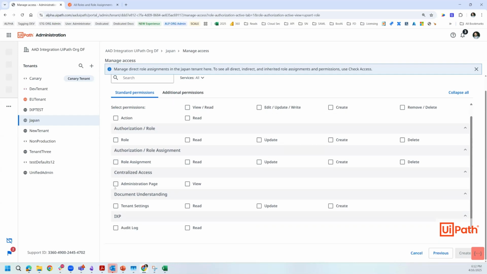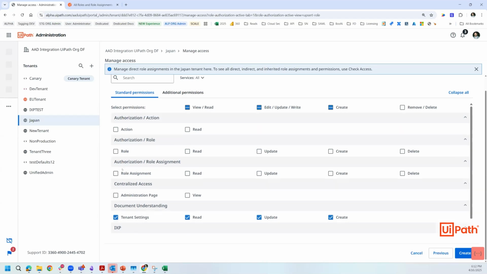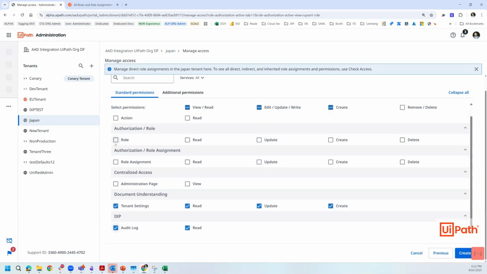Like, for example, I am able to combine document understanding, which was my primary idea in here, but I can also combine with IXP permissions, and I can also add the users to have tenant level capabilities, like they're able to do authorization and role assignment, for example, right?